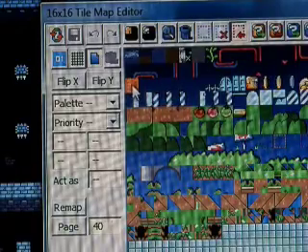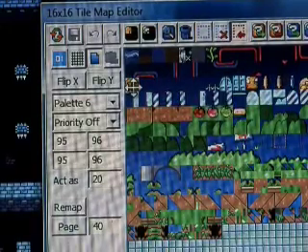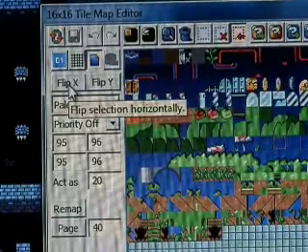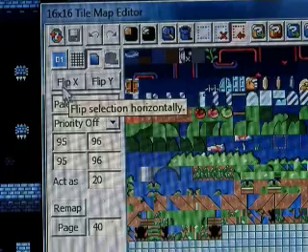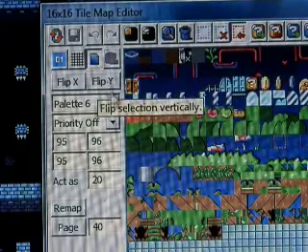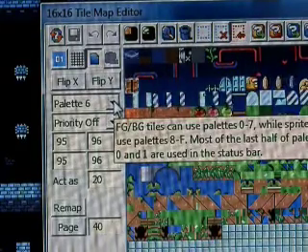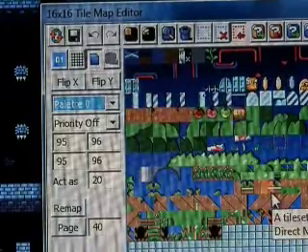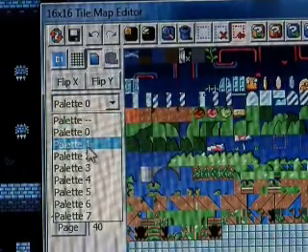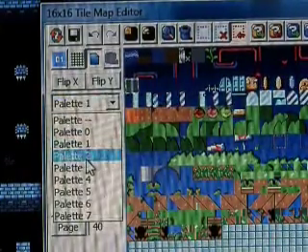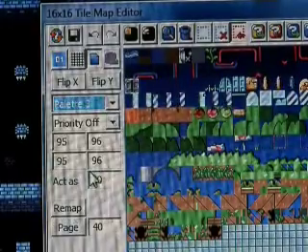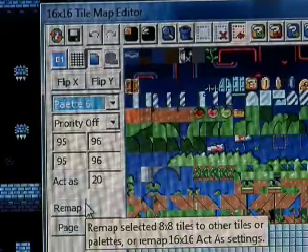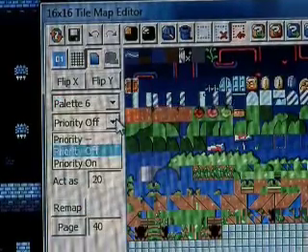For example, this is a door right here. If I click the door, I can flip this graphic over the X. I can also flip it over the Y. I can set palettes. For example, I can give it the 0 palette, and I made it blue. I can give it the first palette, and it makes it weird. So I can pick and choose any tile, and I can give it any color palette that I want. I think it was on 6. Yeah. I can also set its priority on or off.